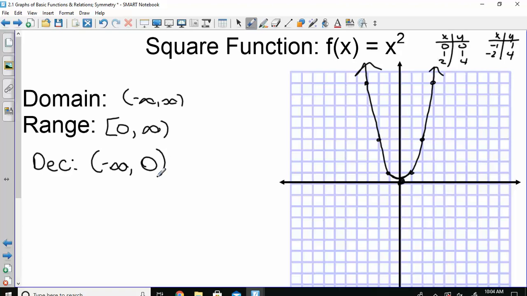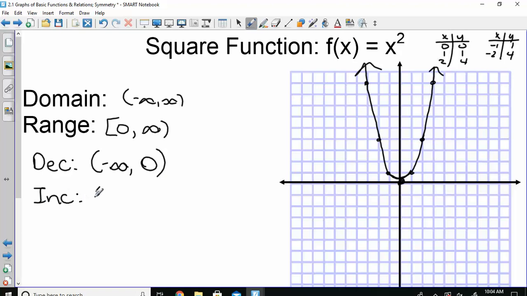Technically, it doesn't matter. Parentheses or bracket, they're both correct. But just know when you do the Math Excel, the directions will say open interval, so it wants a parenthesis and it'll count off if you do the bracket. It's just one of those things that I can't change in the Math Excel, but there's really no difference in the notation. After 0, what starts happening?